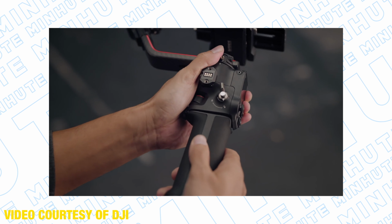The battery life. The battery life is going to be a lot better. We're going to get 12 hours of runtime and 2 hours of runtime on a 15-minute fast charge, which means after an hour and a half, we can get a full charge if you're fast charging. That's pretty freaking fast. And not to mention, which is going to lead into our next one, this gimbal can run without the actual battery pack itself. So now that we're talking about that, let's go into the modularity of this gimbal itself.